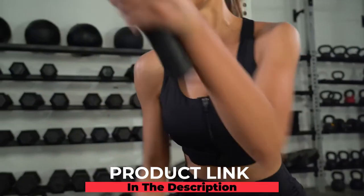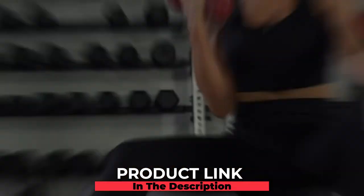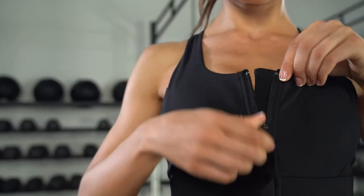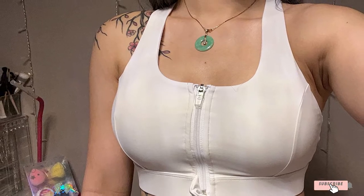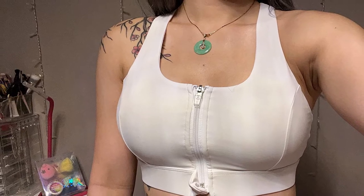At number three, we have the Cordozip Front Sports Bra. The last thing you would want to do after an intense workout is wrestle out of your sweaty sports bra. The Cordozip front sports bra has a handy zip in the front, making your life easier. The crisscross back and wide shoulder straps support your bust while minimizing pressure on the shoulders. The dual-layer stretchy fabric covers your breasts giving you a luxurious feel, and the detachable pads and flat seams prevent your nips from showing.